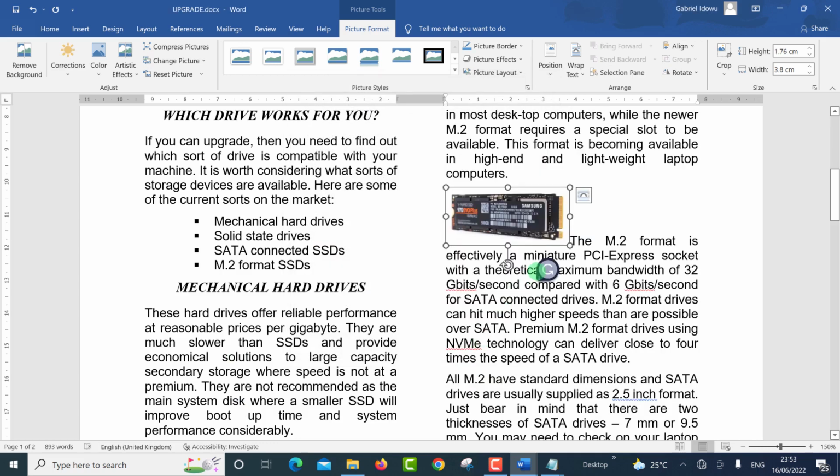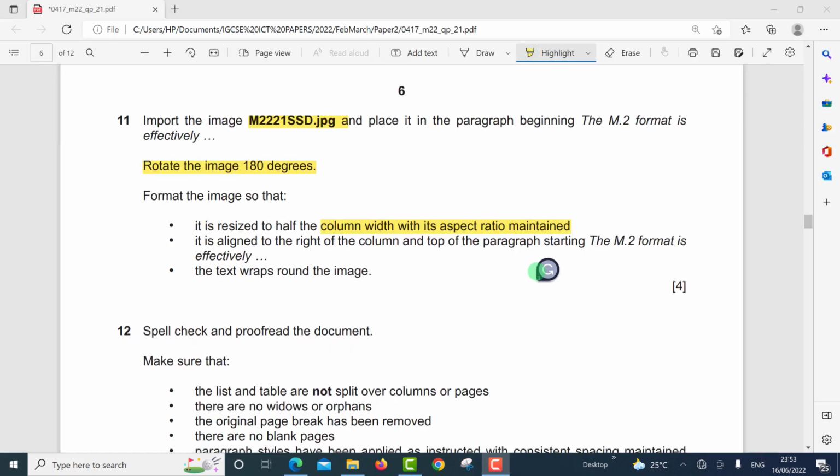The next instruction says it is aligned to the right of the column and top of the paragraph starting the M.2 format. Aligned to the right of the column and top of the paragraph. Okay, so that is very simple too.